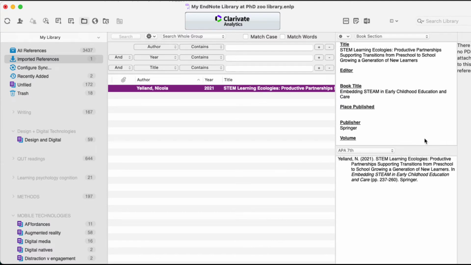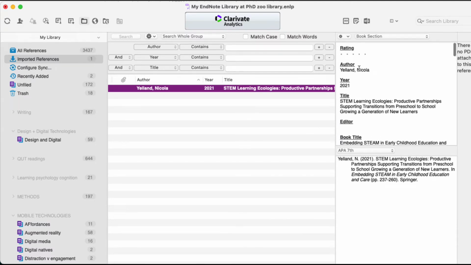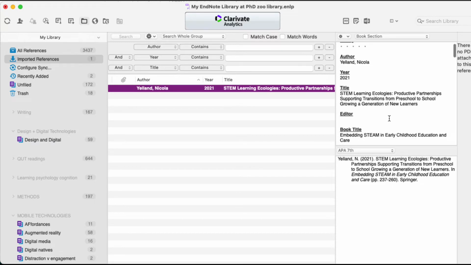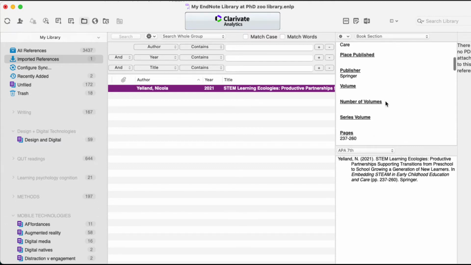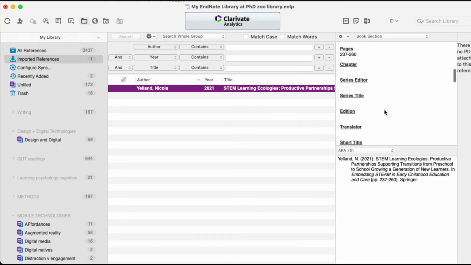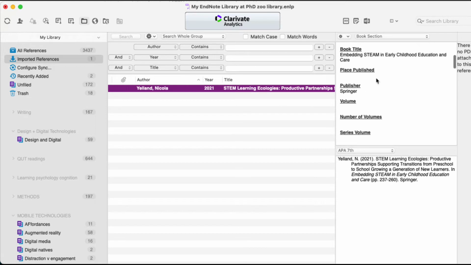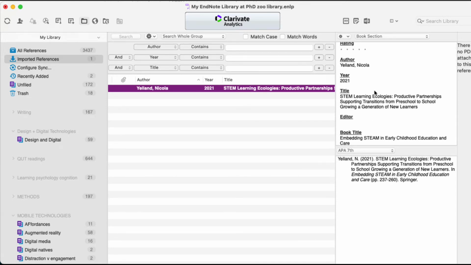And here we are. So you can see it's preloaded the information that is available from this database into the correct categories. Now, it has identified this correctly as a book chapter, but you can see most of the information for a book chapter is added. The publisher, the page numbers, there's no chapter number, but that's not an essential element if it's not available. And there are a few other things that are empty, which is fine because not everything needs to be added within this list. And it gives you a preview of what that will display as using APA 7th edition.